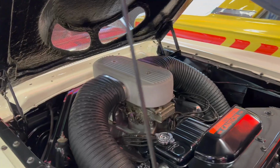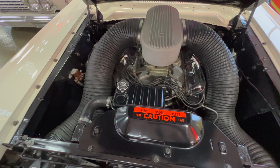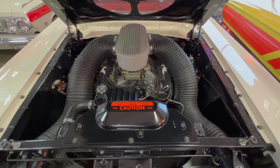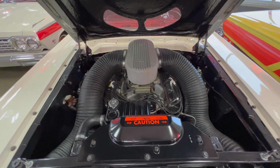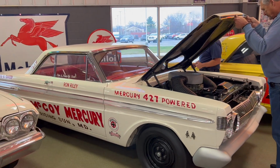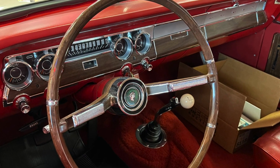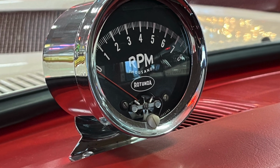Wow. Just wow. I mean, just look at this, you can see where the air comes in through the missing headlights into the big tubes. Look at the size of these things. They weren't going to let any molecule of air miss going into this giant air cleaner. And I guess the bubble, of course, was to fit this engine under the hood. I'm just in love with this car, and it's one of my favorite combinations, white with a red interior. Again, small bucket seats, 4-speed shifter, and this was a good looking car in any configuration.